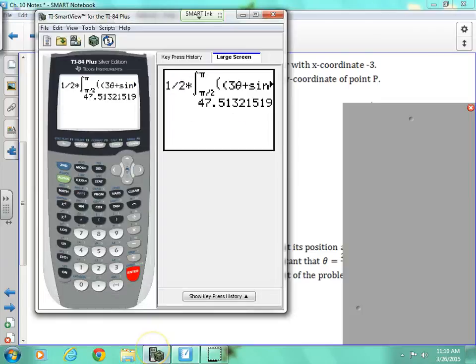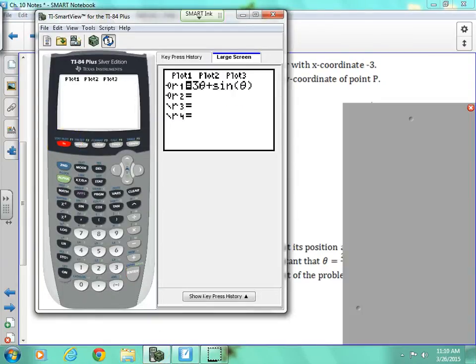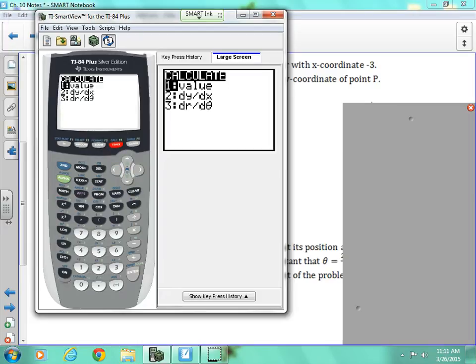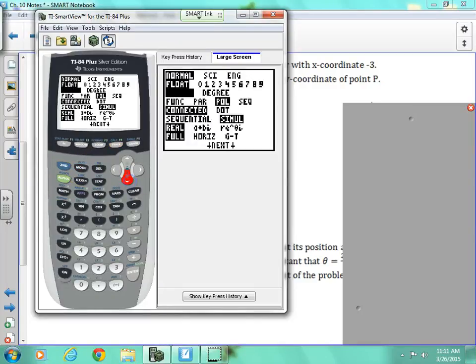Intersect. Can I graph and find intersect? Let's graph. Hold on, pause. Make sure we can. Can we do intersect in this mode? I don't see intersect. So we're going to change back to function mode, because function mode lets me do intersections, so I'm going to go back and do intersections in function mode.